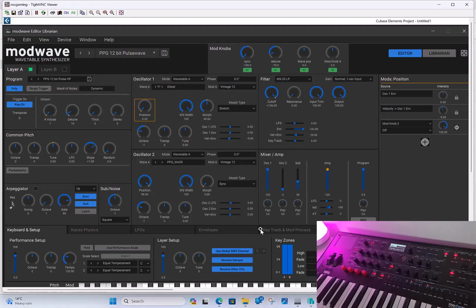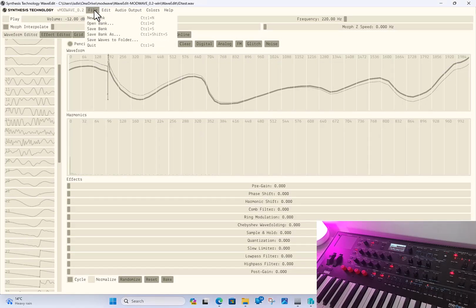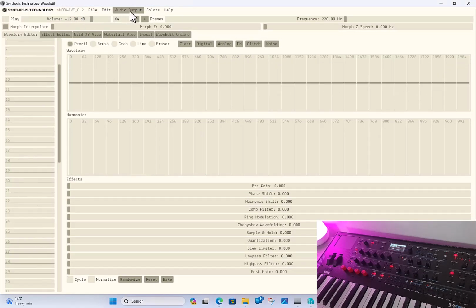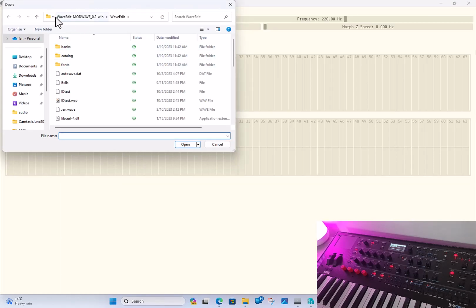But we can try other things. So for example, you can go to WaveEdit. Let's do a new one. Oh, incidentally as well, if you click on play, you can listen to these waveforms as you're testing them. So I think I should be able to capture this through my audio capture software. So if I go to, let's import a new wave. And for this, I'm going to go back to samples.